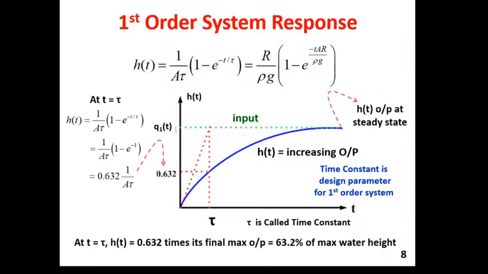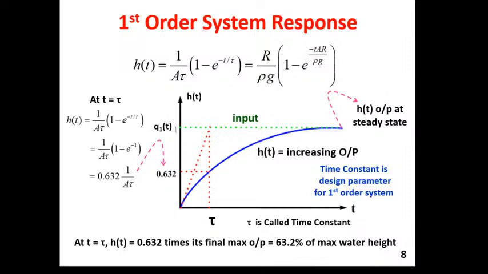What is the concept of time constant? Now, time constant is a measure of system fastness. How fast is this system? This blue line could exactly follow the green line if the system was very fast. So, how to find the time constant? In the equation Ht is equal to 1 minus e raised to minus t by tau, substitute t equal to tau. It is shown in the left side towards the middle.